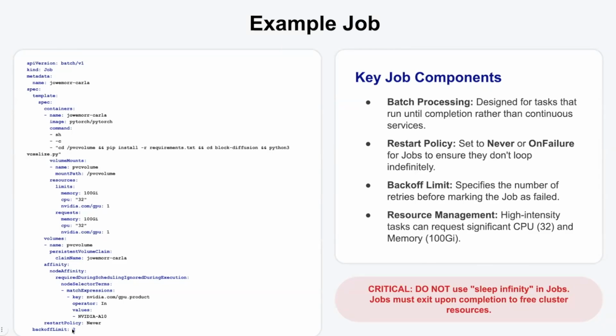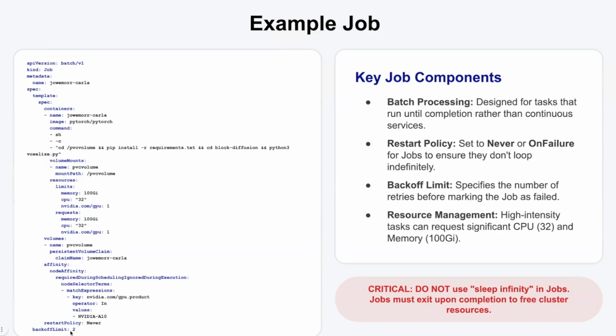But then backoff limit is, if your pod fails, how many times does the job create a new pod? So a use case for that is, let's say you're training a model, and at some point, for some reason, your pod dies, it just fails to train. You can set it to retry the training again, but be careful.